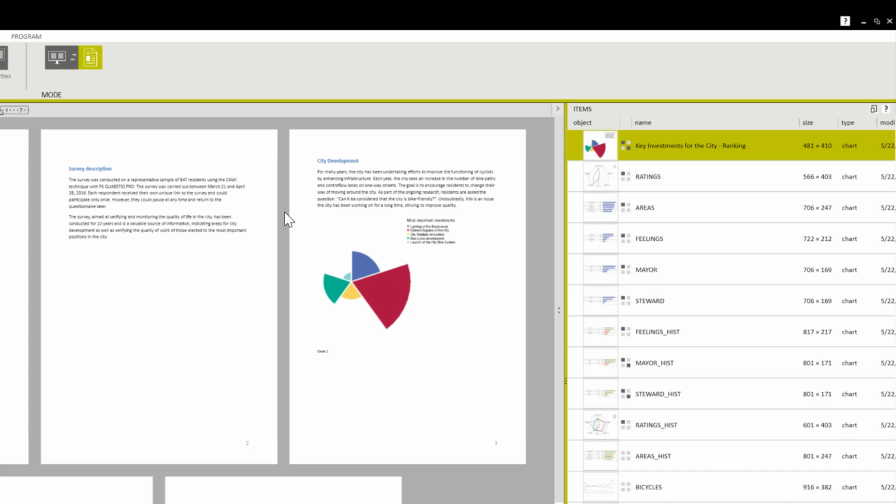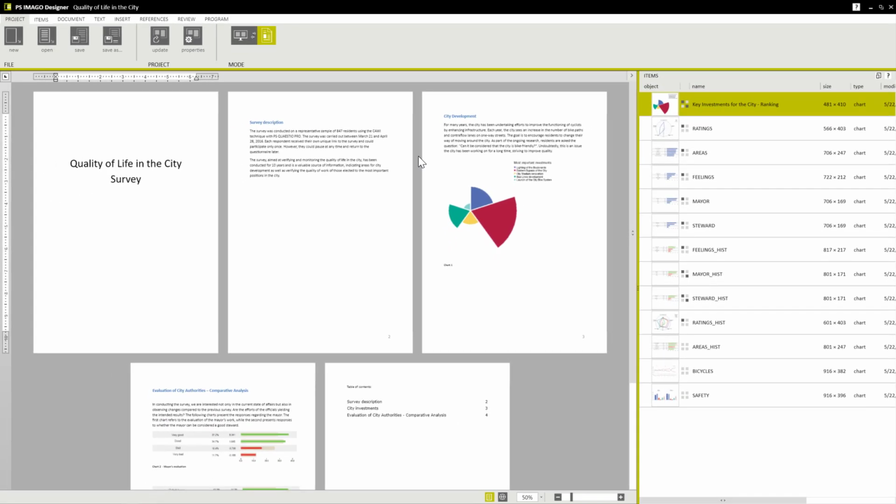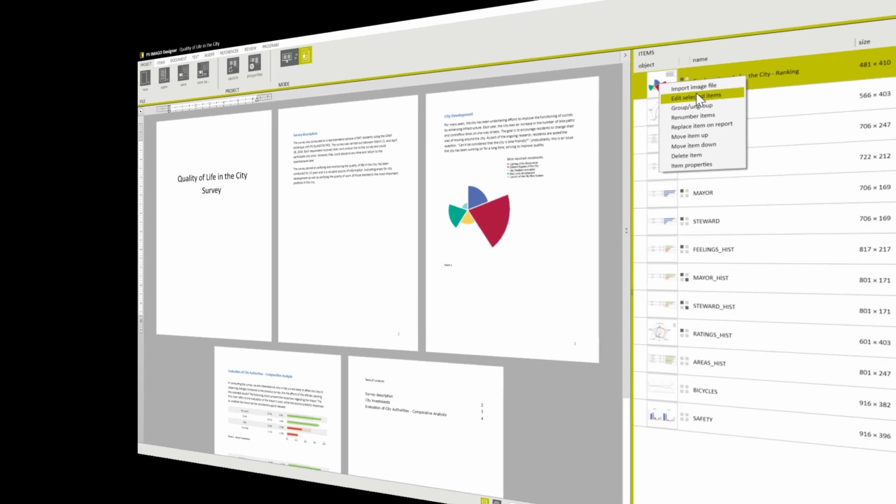When creating ad hoc reports, we often need to edit result objects. This might be due to a desire to change colors, descriptions in the legend, or simply to change fonts. To make changes, there is no need to generate objects anew. Right-click on the Nightingale Rose object in the list on the right side and select Edit Selected Objects.